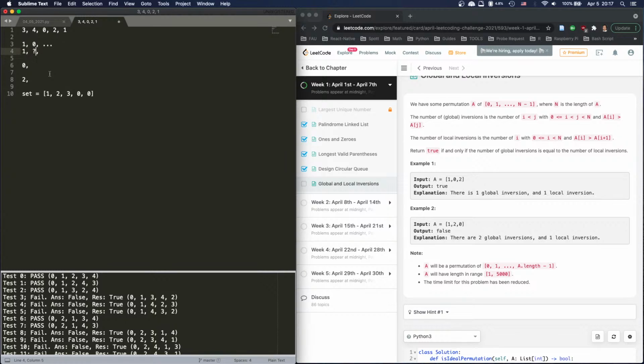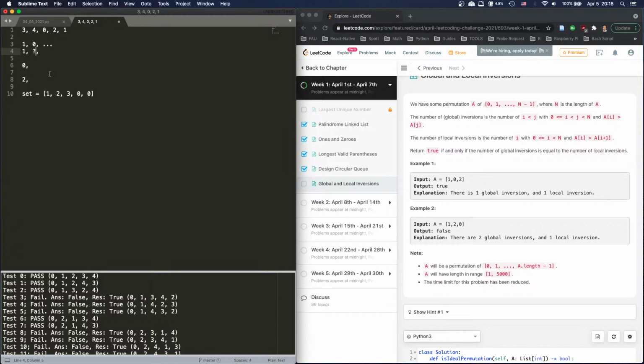Right? So in that case, we are just repeating the same thing. We can actually list out all the situations that will pass. So 0, 1, 2, like in order, that's going to pass. I mean, that's going to be true, right? In order, that's going to be true.